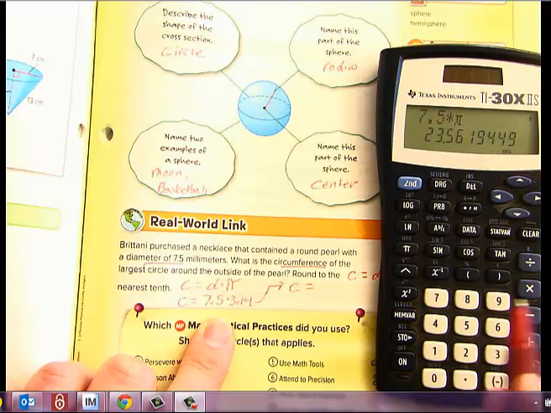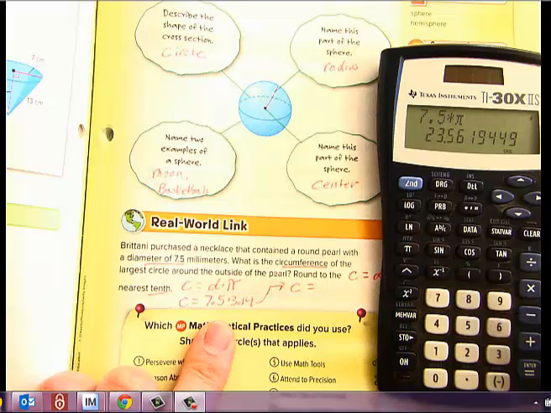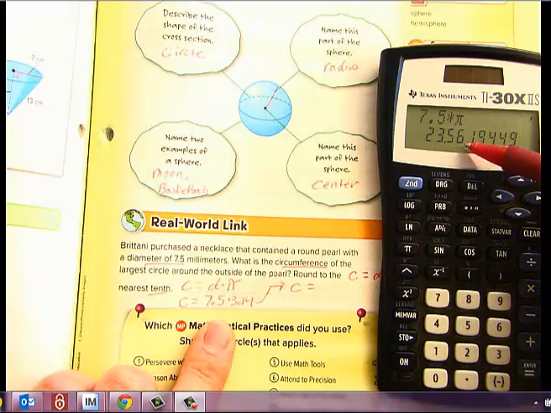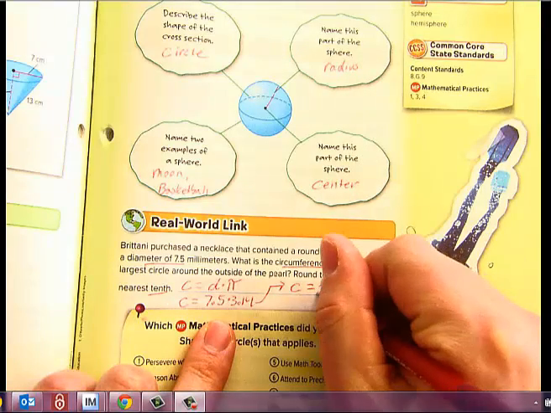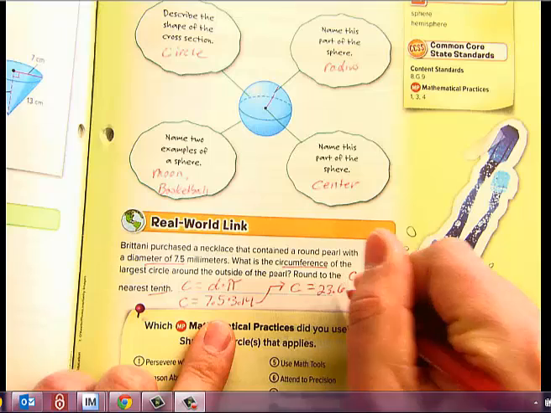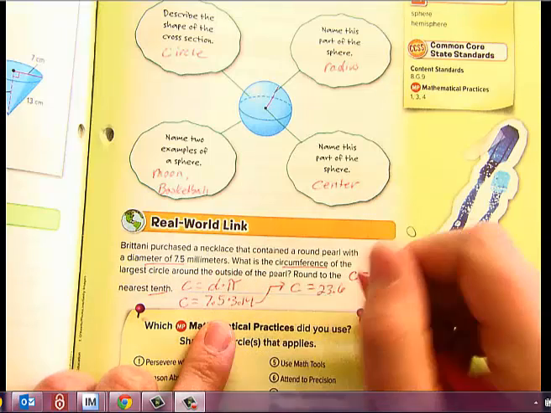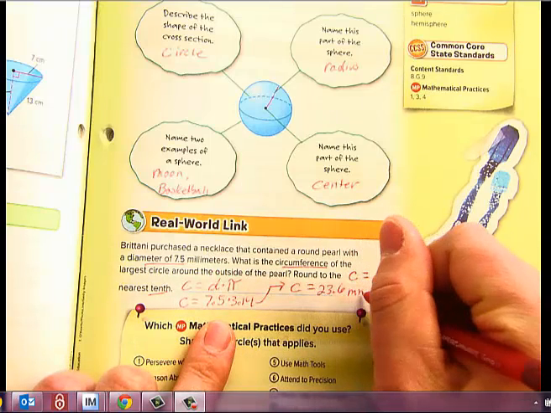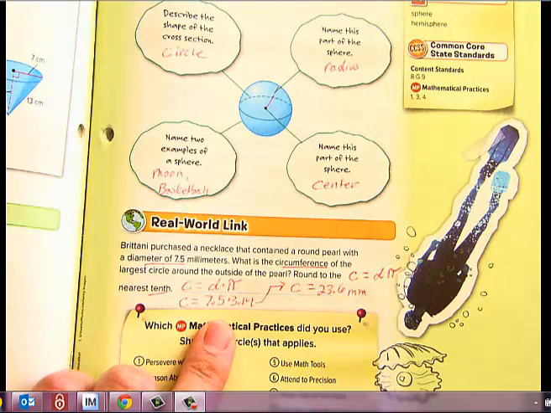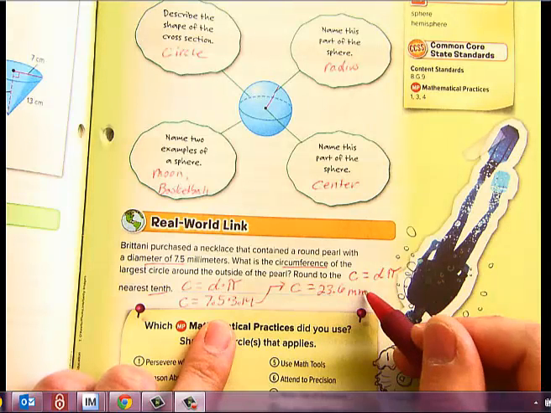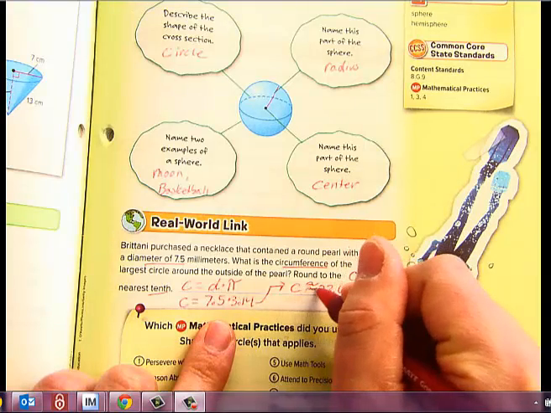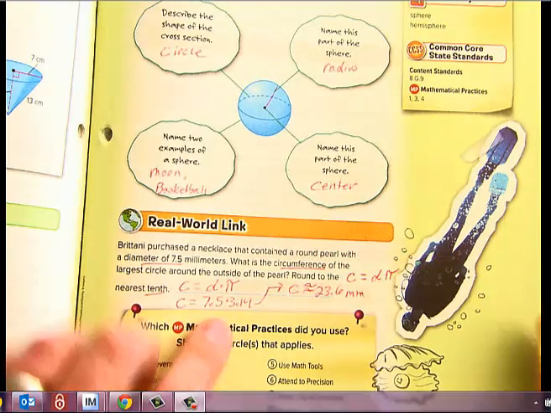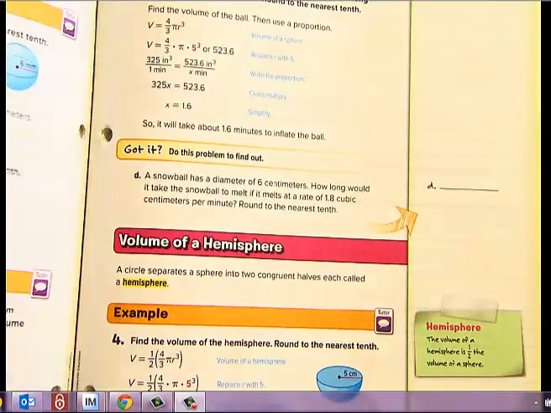And then it says round to the nearest tenth. That's 1 spot behind the decimal. So the 6 tells the 5 to go up to a 6. So my answer is 23.6. And what are my units? They are millimeters. Now circumference is just a regular distance, so they're not squared or cubed, it's just a regular distance. And these should actually be squiggly equals because we are rounded. Alright, now let's turn the page and look more at spheres.